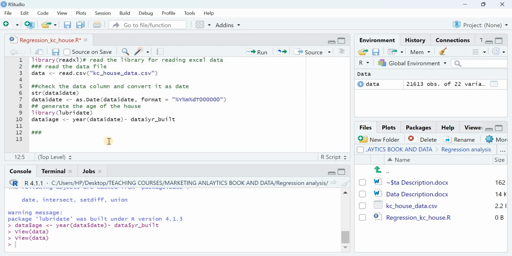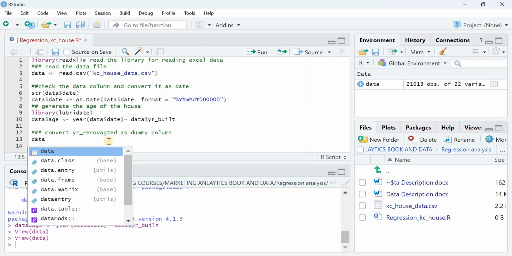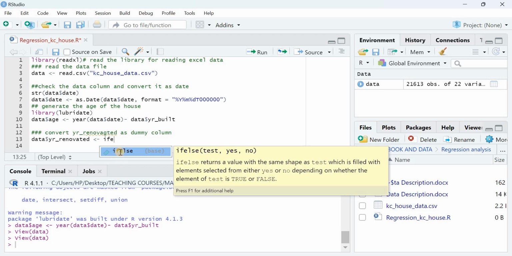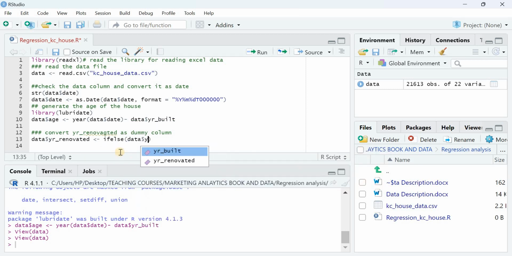Let us convert year renovated as a dummy column. So let me do data dollar year renovated, and I'll call the ifelse function on data dollar year renovated equal to 0. Keep it as 0, and otherwise I put it as 1.